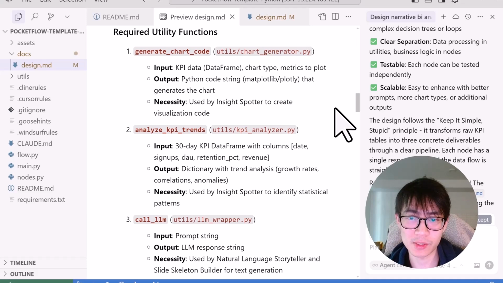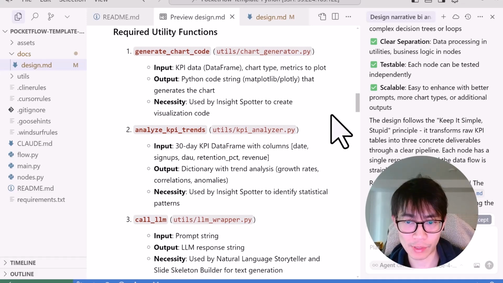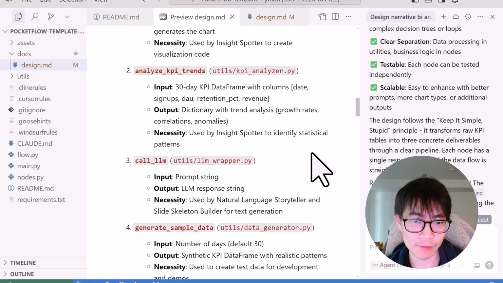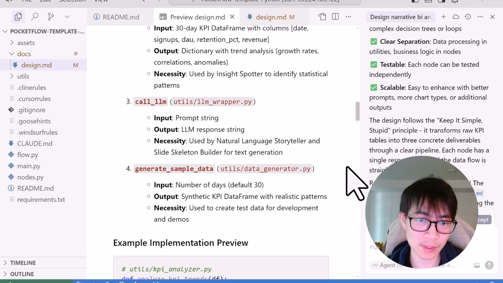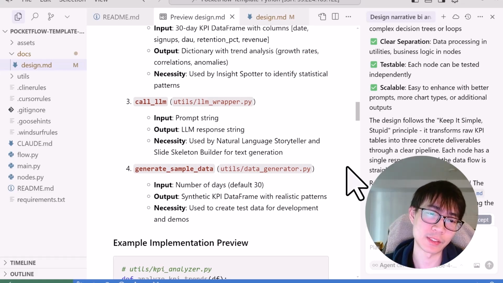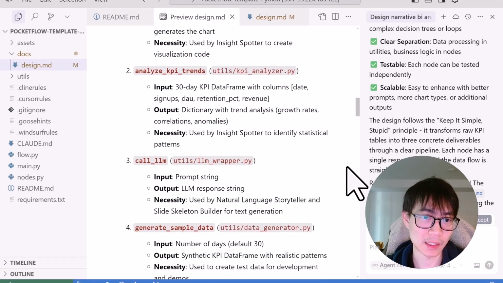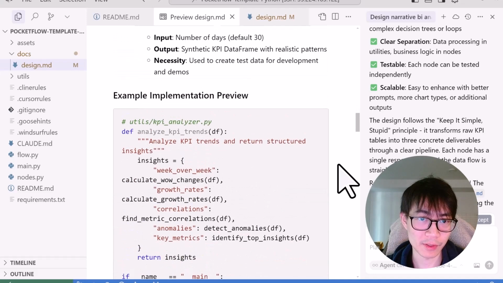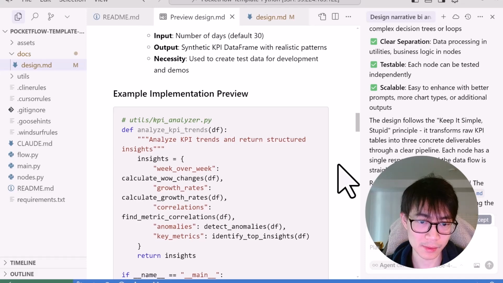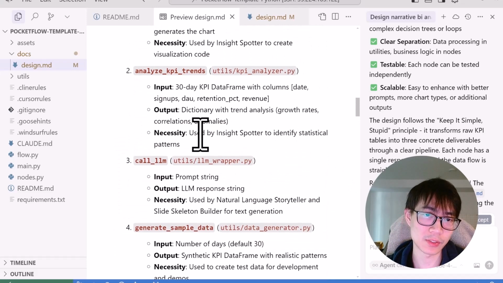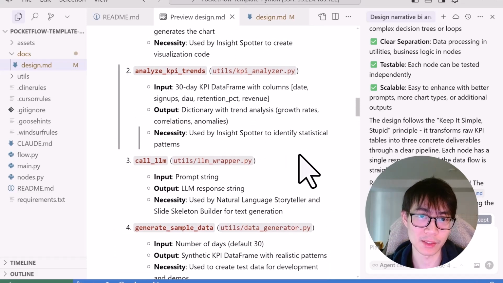So I think this is mostly trying to extract statistics. We have the core large language model call, of course, and we also have a data sampling. Oh, this data sampling is mostly just used for test data. That's okay. Yeah, so we also have an example implementation of the key KPI analysis. I will call this not an analysis, but just computing the KPIs.